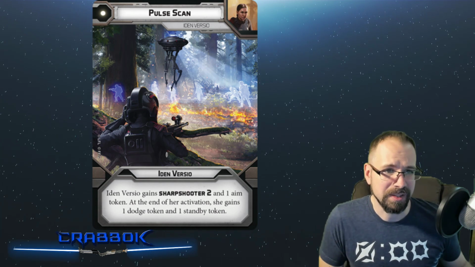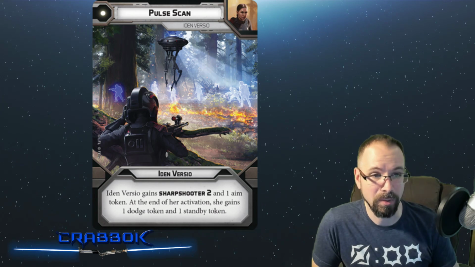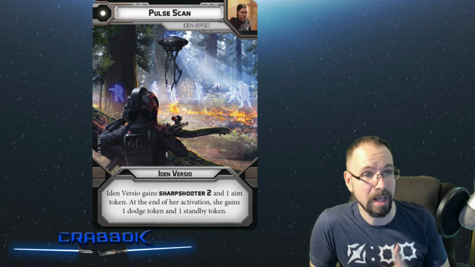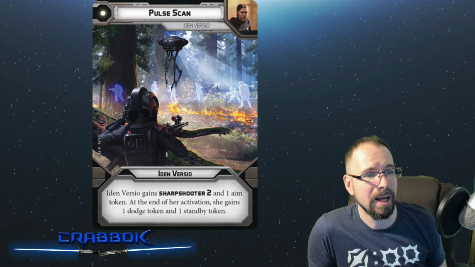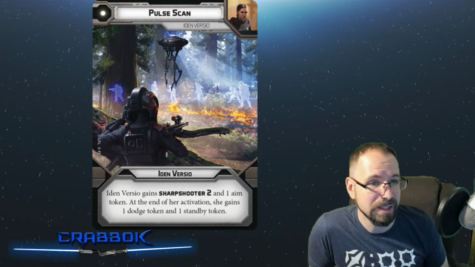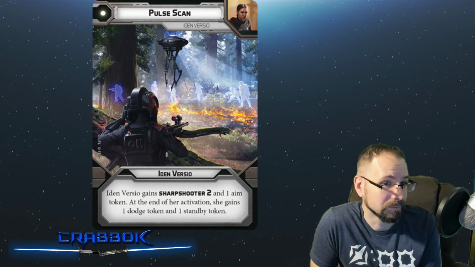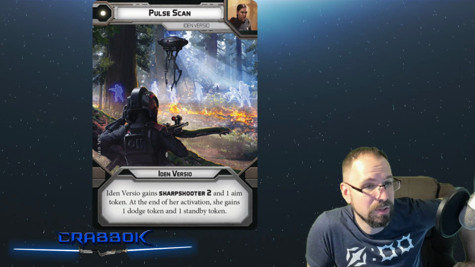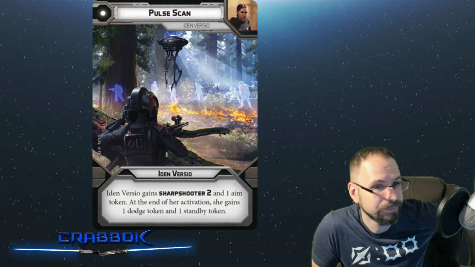Then we get Pulse Scan. This gives her Sharpshooter 2 and an aim token. So again, it's nice. I love when you're getting tokens right away. And it's a 1 pip. Sharpshooter 2 can be awesome. And at the end of her activation, she gains a dodge and a standby token. So I love that. She's going to be able to activate multiple times. With Sharpshooter 2, she's going to be able to just decimate people out of cover.